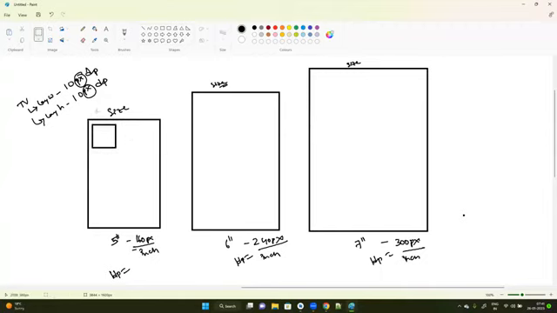For the second screen, you get a different box of some bigger length.